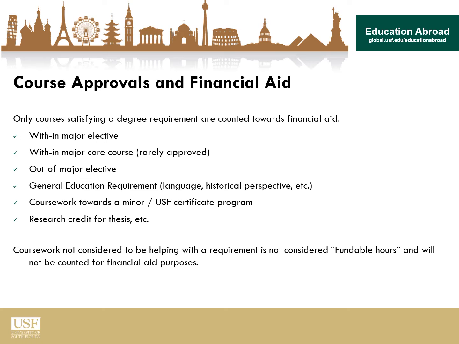Courses that do not meet any degree requirements, even elective hours, will not be considered fundable by the Financial Aid Office. So if you are registered in 4 3-credit hour classes and one of them doesn't count towards degree progression, financial aid will consider you only registered in 9 hours, which means under full-time enrollment and can impact your awards and funding.